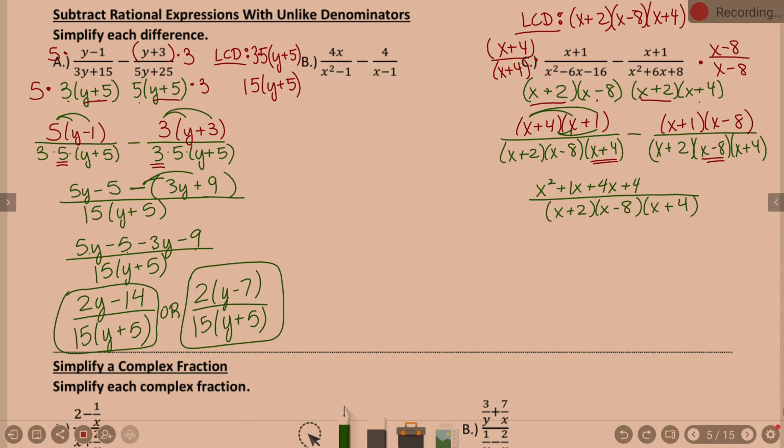Now, what are we doing here with these two fractions? We are subtracting. So I'm subtracting everything from this next fraction. You can change the signs as you go if you want. For today, I'm going to write them down and then I'll change them in my next step. So x times x, x squared, minus 8x. Then I distribute my 1, plus 1x minus 8. You'll notice I have everything from the second fraction in parentheses because I'm subtracting that whole quantity.